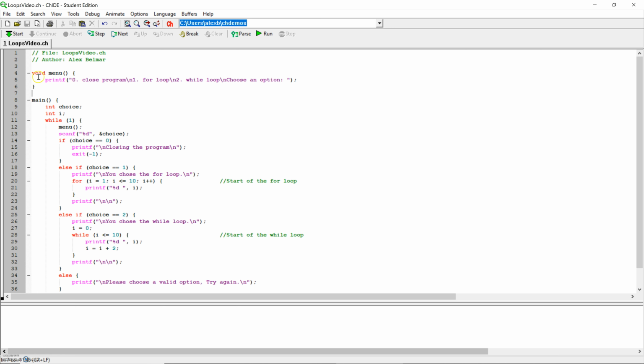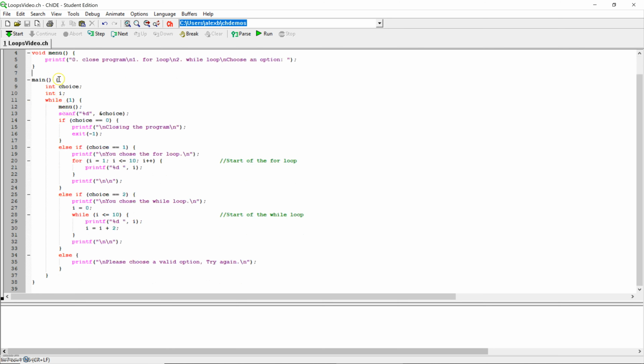So to start off, we do have a function, which I will be explaining in my next video, just for a menu to open up. We have our main function down here. We have an integer of I for the loops and another integer choice for our menu decision. We have a while loop to start. It has a 1 inside the arguments for the loop, and that's just to make sure that it's always true. So that way this menu loops infinitely until we decide to exit the program.